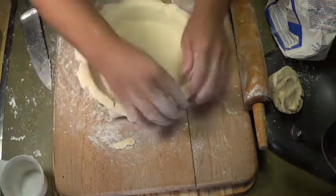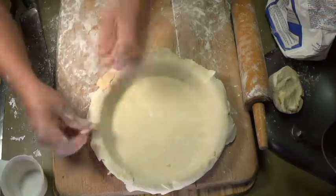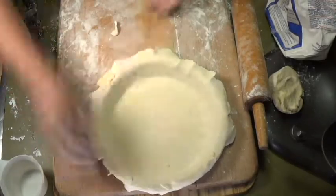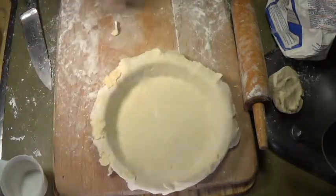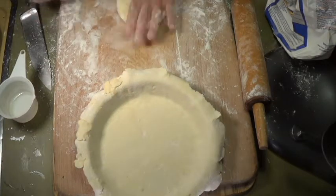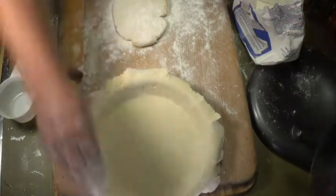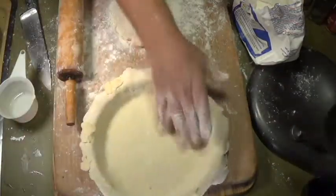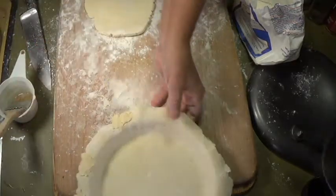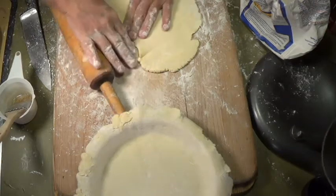Usually the bottom pie dough is 10 ounces on a 9-inch pie. It's 10 ounces of pie dough, and on the top is 8 ounces of pie dough. But I think I used 8 ounces for both of these. So I had to piece it together a little bit, which is fine. Don't worry about it. There's nothing to it. The bottom part doesn't have to be pretty anyway.